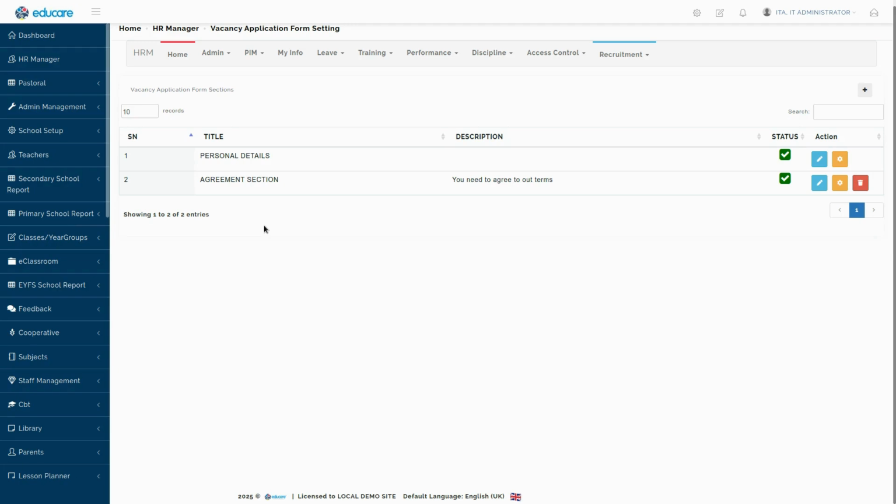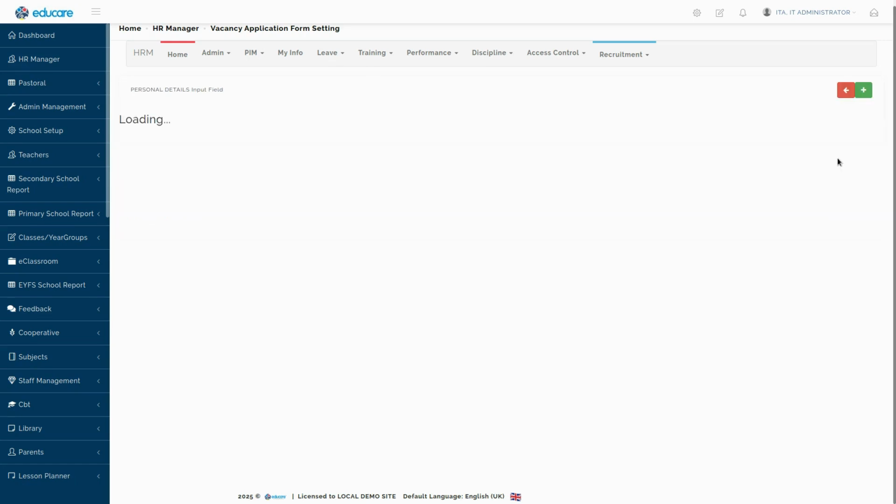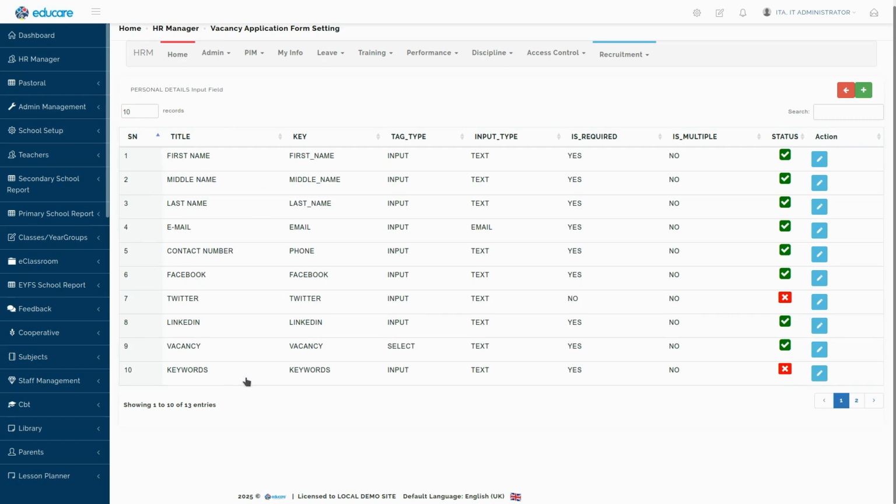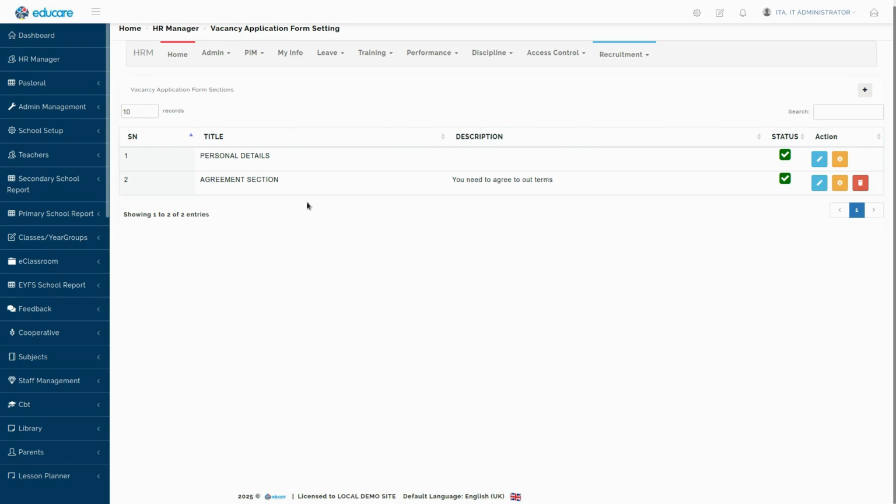So on that note, we have just two sections in our system for the vacancy application form. Any application form whatsoever that we will be accepting in our system, the personnel will have to fill the following information, whatever number they are here, and then proceed to the next section to fill the remaining before submission. We will see that once we set up one job vacancy.